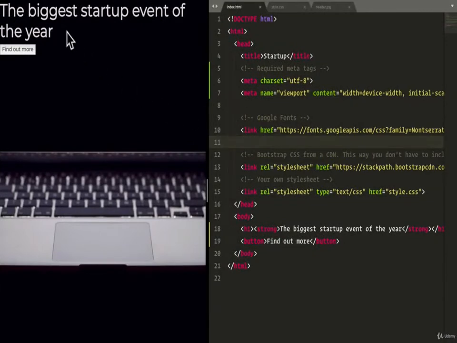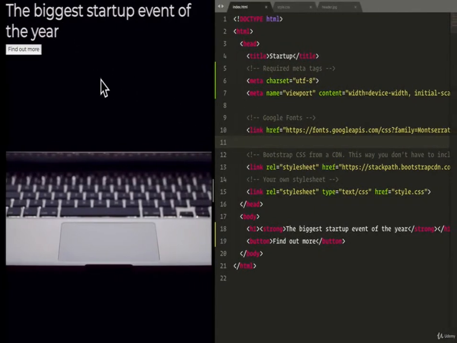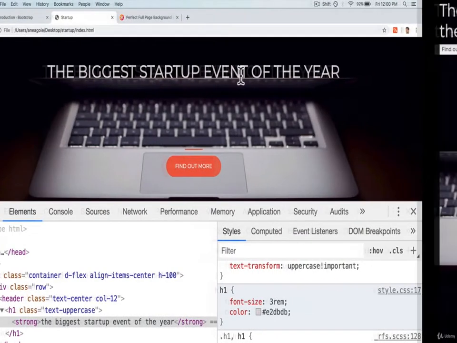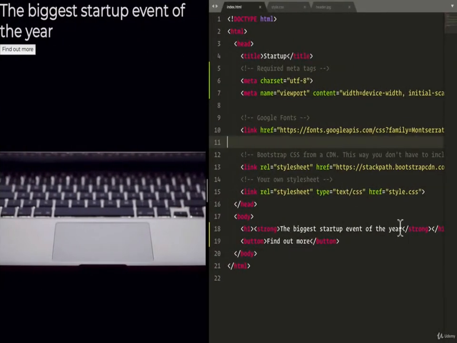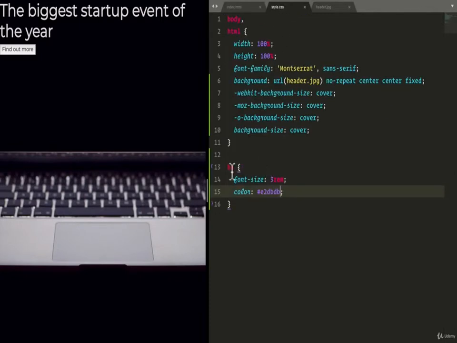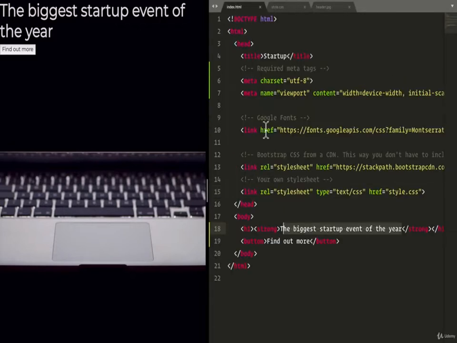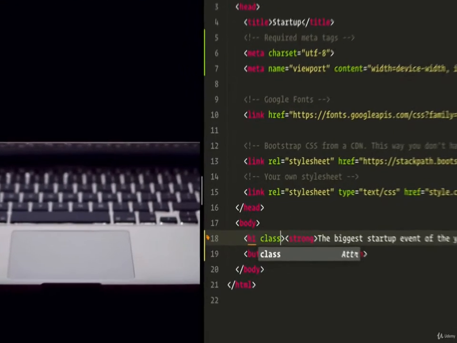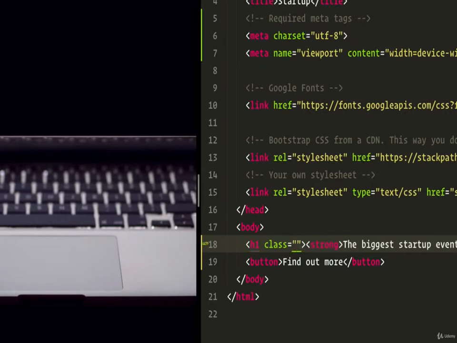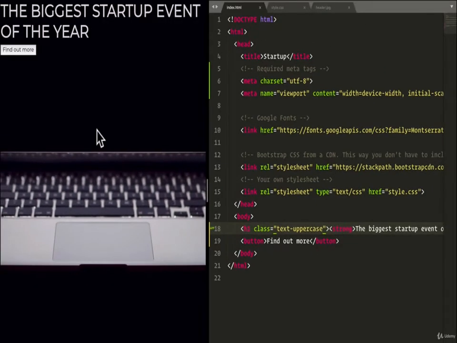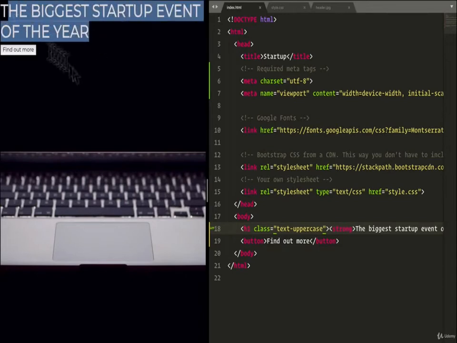Well, I want the text uppercase here. You can see over here that this is all in capitals, this is not. I mean, I could change this if I want to capital letters. I can also add a style to make everything uppercase. But there's also another useful one that comes with Bootstrap. I can actually add a class and use a class in Bootstrap called text-uppercase. If I save this and refresh, look at that. Everything is uppercased. That's awesome.